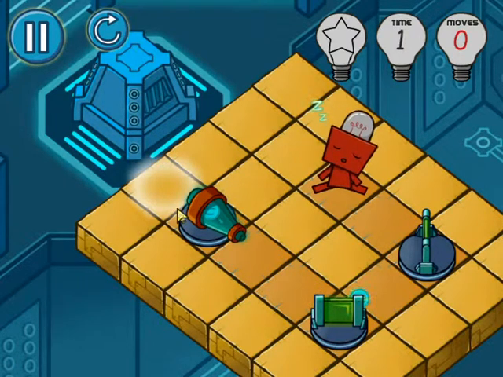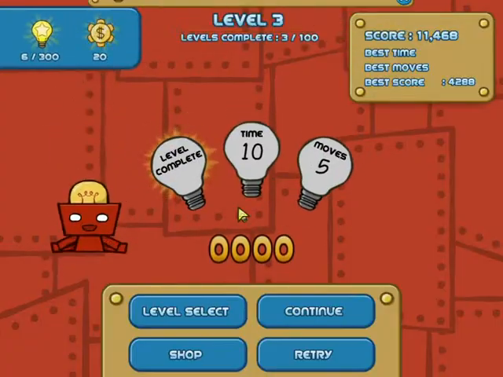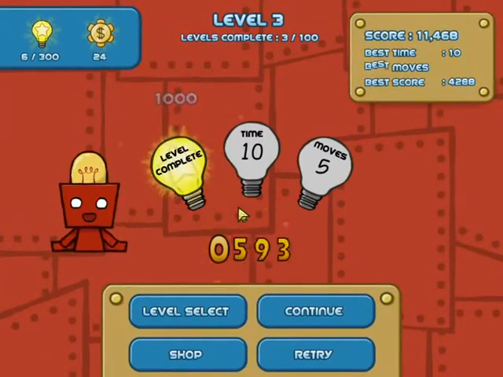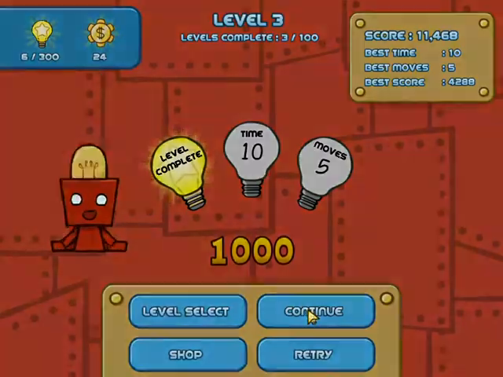Boink. Boink. And we got him. Over 9,000. Your score is fairly substantial. We're doing great, team. Alright, 10 moves 5. Continue.